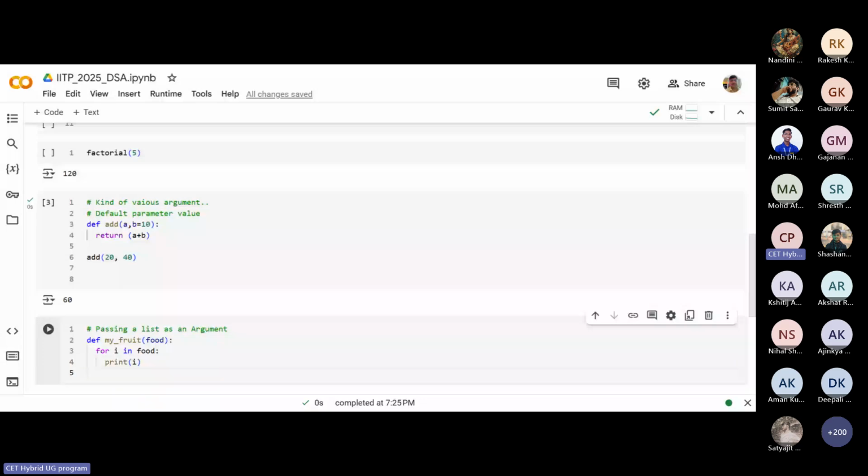So what happened, the food is a list, or call it fruits, whatever you want to pass. So now I am defining it as fruits. Food can be anything, we can have fruits.